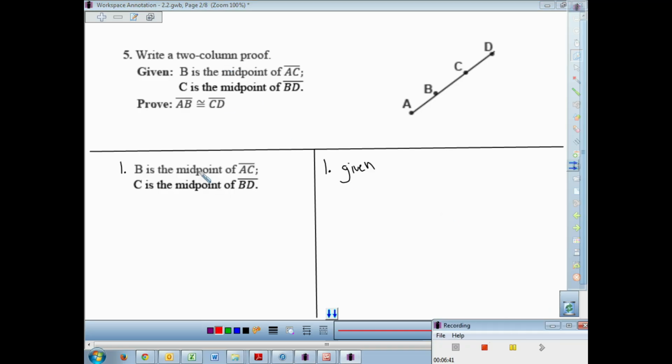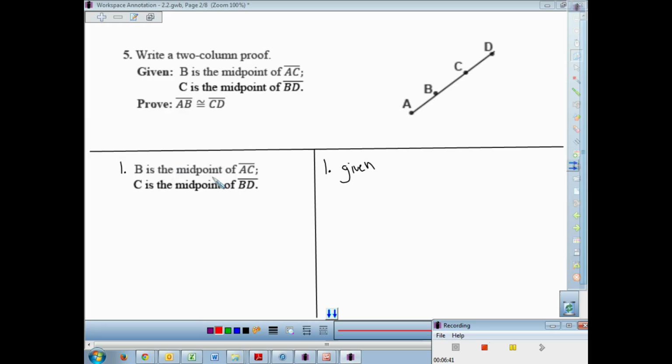If we have a dirty word proof, where a midpoint or a bisector or a circle is given to us, we just read the given, write the given. That's it. Now, if they give us any non-dirty information, meaning information that does not have the word midpoint, bisector, or circle in it, do we have any non-dirty given information? We do not. If we did have some information that was non-dirty, we'd go mark that in the picture. But here's how we work with dirty words.